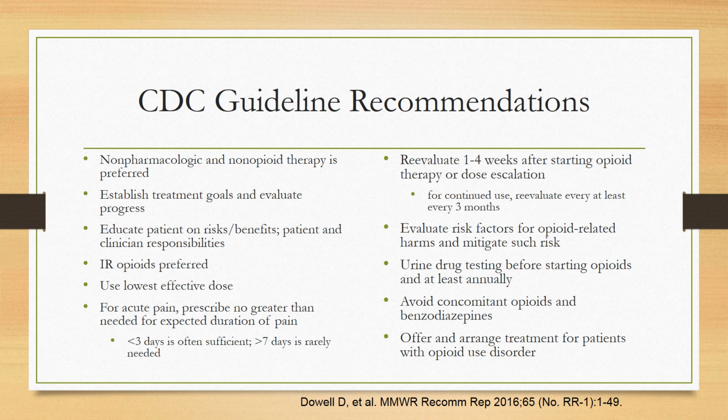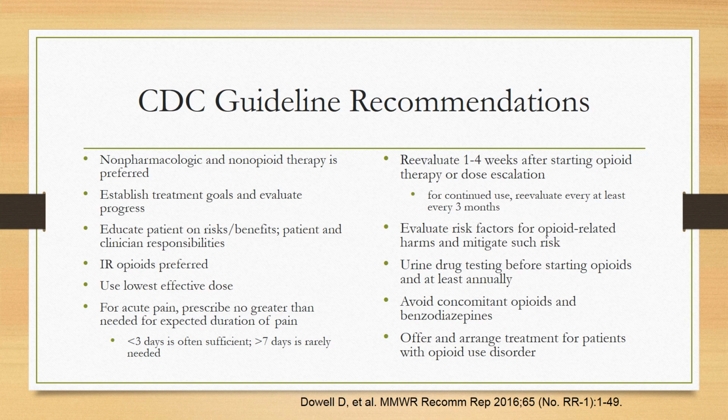You want to educate on the risk and benefits here. And again, this is true with opioids, but remember that NSAIDs carry their own risk. And then always use immediate release opioids. We don't want to use long-acting opioids if we can avoid them. The philosophy here is that you're not constantly stimulating the opioid receptor, so you're using the lowest possible dose. So between using immediate release and using the lowest possible dose, you're minimizing the opioid exposure.